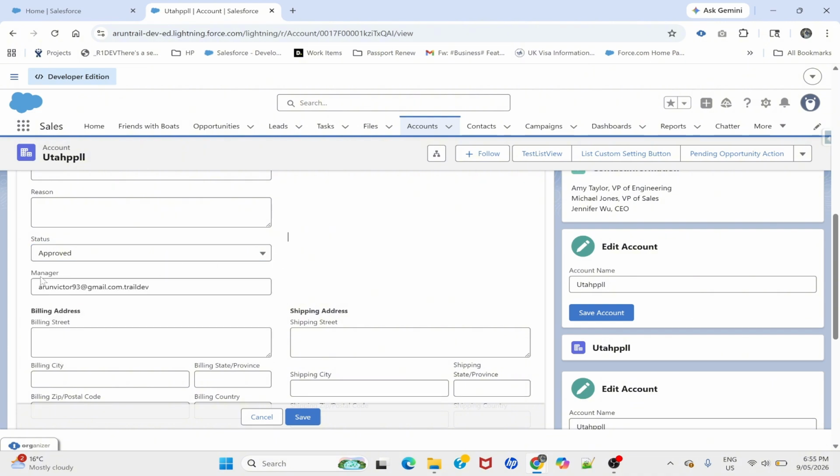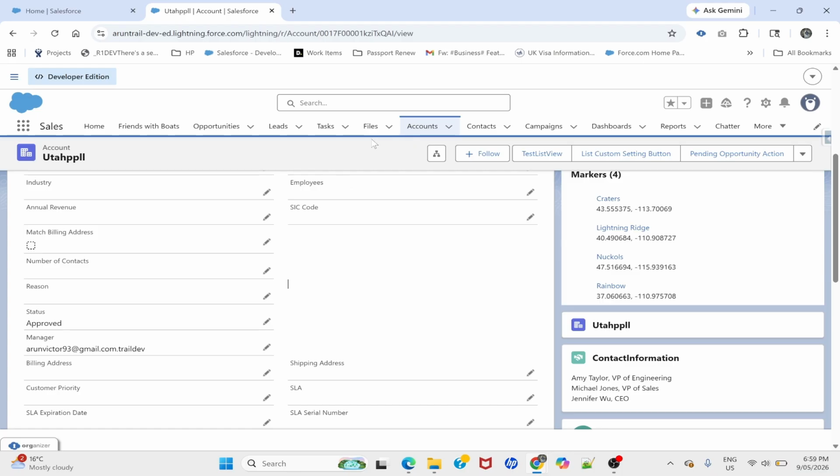And this is the approver field. I just added the manager, but you can change it as per your requirement. This will keep the username. In the flow, if you want to send the request to the approver, it needs the username to send the request. You can either show this on the layout or hide it. You can populate it dynamically through any automation you want, just update it as per your need.